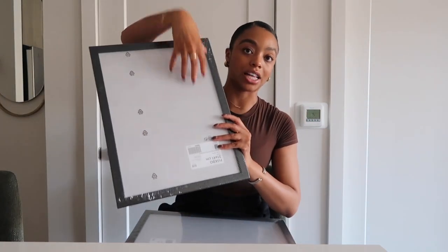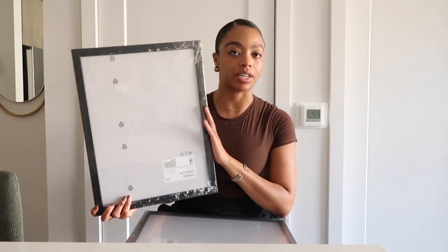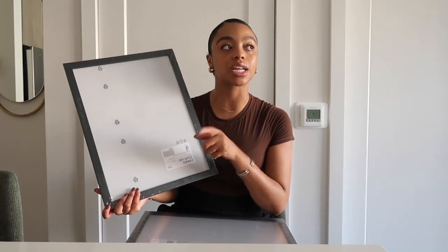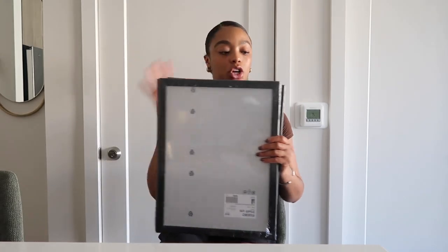I like to take pictures of my outfits from the neck down, so that you can get all the details of my outfits. So that's what these pictures are gonna be in here. Excuse me, and it's gonna be over top of my sofa area, so it's gonna be a full gallery wall. And these were each like $7, so very affordable. I think I'm gonna start with 4 first, and then I might up it to 8, but we'll see. They're good quality, and for it being my first time doing a gallery wall, I don't think it's gonna be too bad, so I'm excited about that.